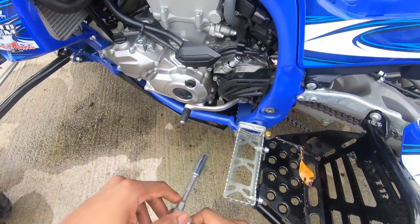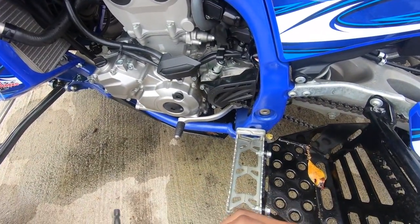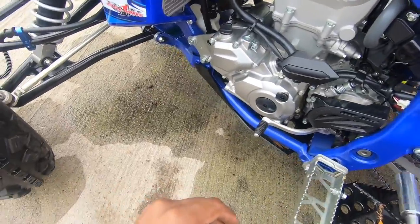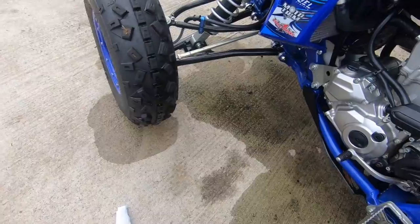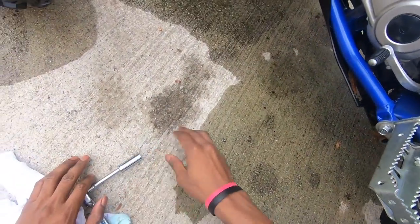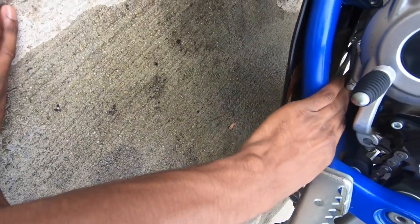So first things first, when we get started, we're going to need a 12 millimeter socket and a ratchet. The first thing you're gonna wanna do is drain all the oil out of your cases. On the YFZ fuel injector models, they have two plugs, one right here on the front and one right here.